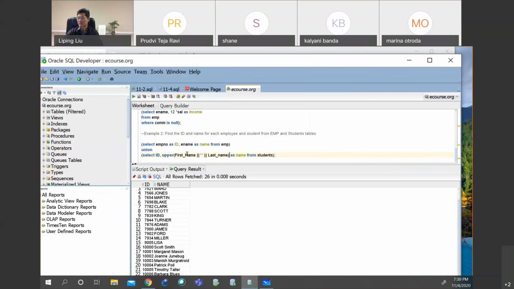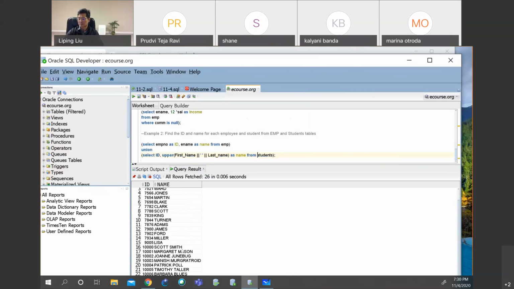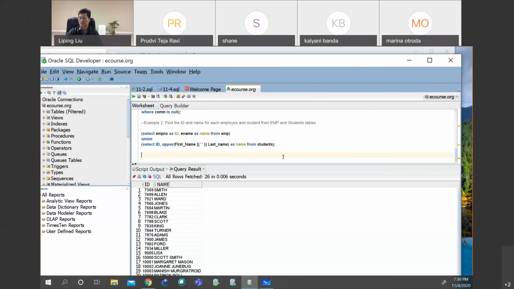So then we change everything to capital. Okay, let's run that. Okay, so that shows how we do example 2. Okay, pretty simple, right? And then let's do example 3.